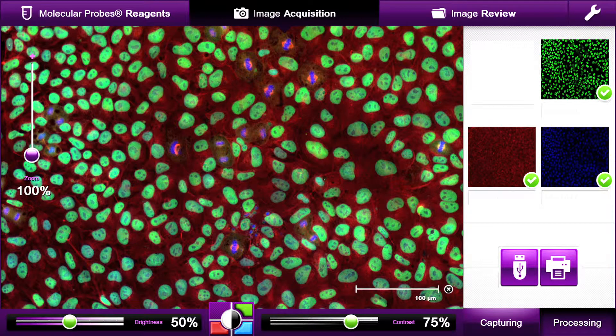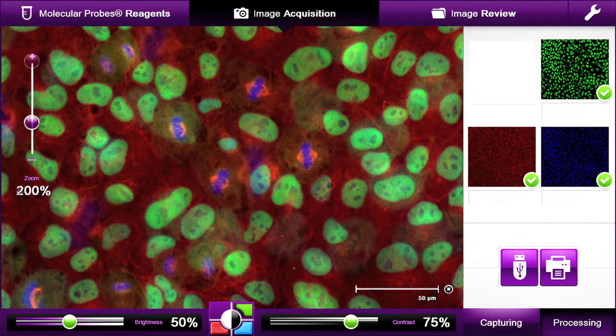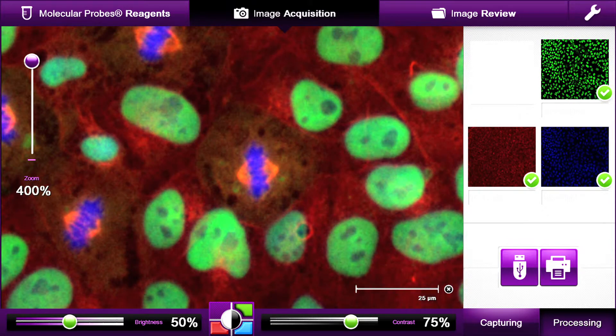When you've captured an image on Floyd you're able to go in and zoom, click, pan, and drag around. With the digital zoom you can get the equivalent magnification of a 40x objective by zooming up to 200%. The digital zoom also goes up to about 1840x, which is about the same as an 80x objective, and the resolution is very good even at that high digital zoom.